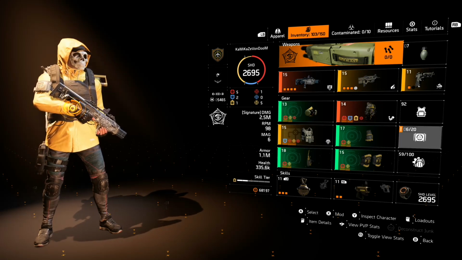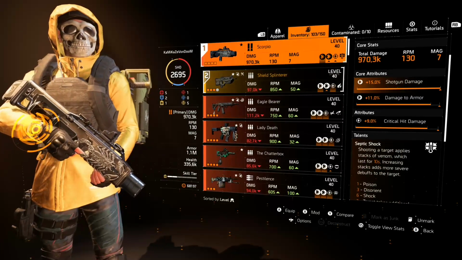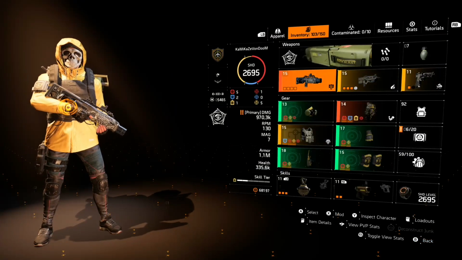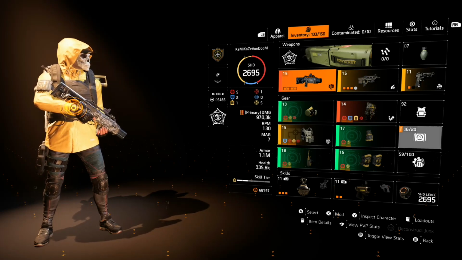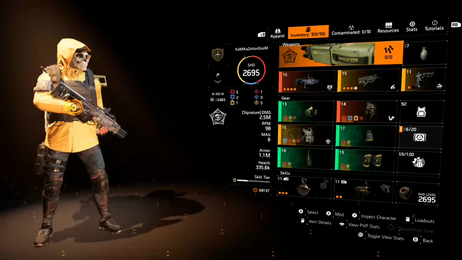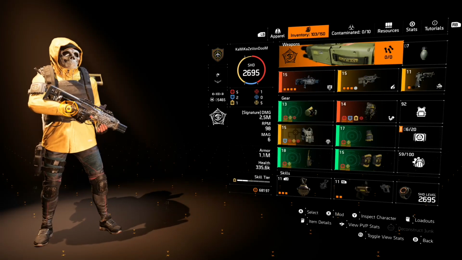Now the Scorpio shotgun, on the other hand, it's not fully maxed out, so you can get 1% more damage to armor and 1% more crit damage, but everything else on the build is completely god rolled and maxed out. Alright, so starting off at the top with the specialization. I am using the Technician specialization. Reason being is it gives me 10% skill damage and it gives me a +1 skill tier.